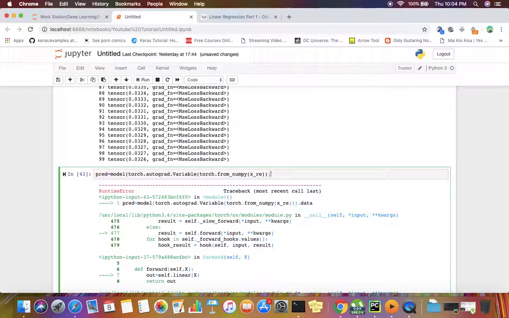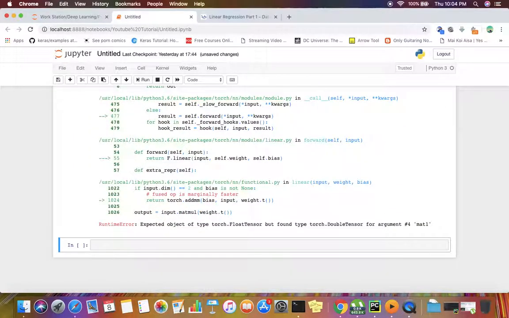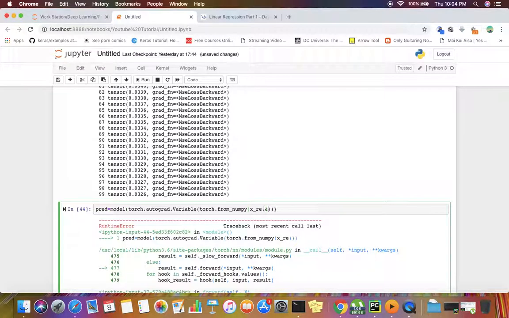Okay, somewhere there is an error. We didn't convert it as type float32. That's why it's giving that error. I told you that's a pain.